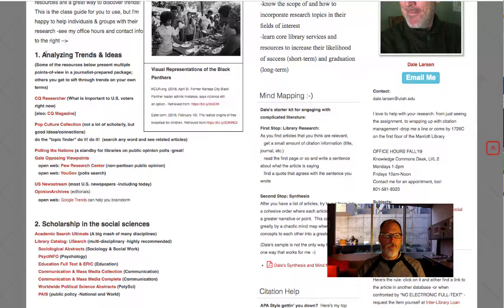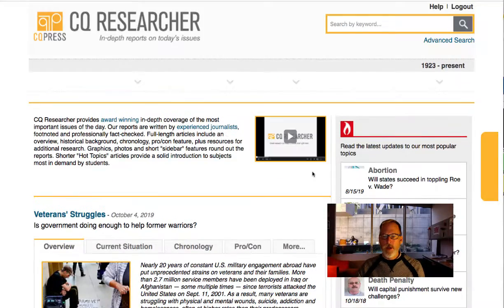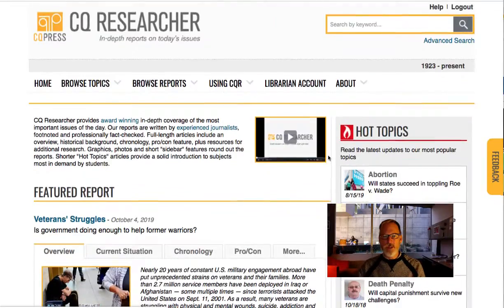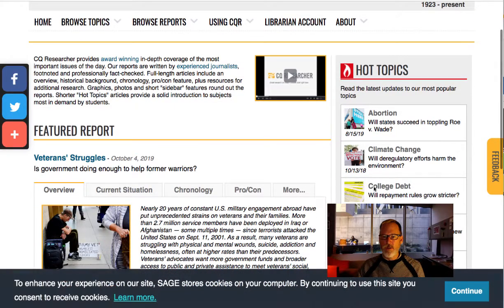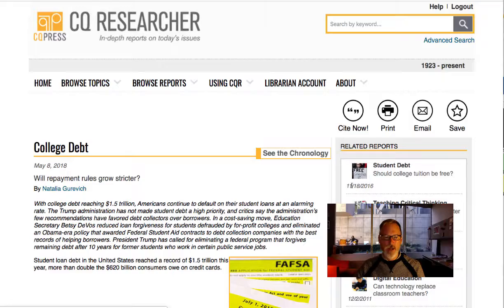So number one, analyzing trends and ideas. This is not scholarly articles per se, but this is where they'll show the pro and con of something. So for example, there's one called CQ Researcher. CQ Researcher is a single journal that you can go back and forth like the past 90 years, 100 years.